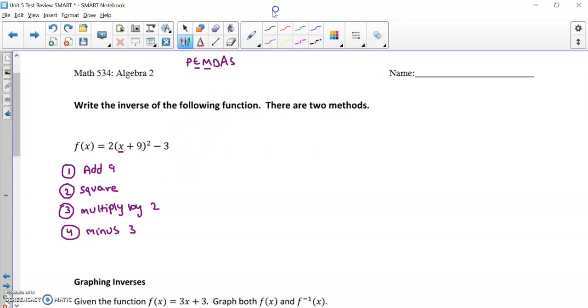So now that I have my first set of steps for the original equation, that's honestly the hardest part of this. The second part where we make the inverse one is the easier part, in my opinion. So we start at the bottom and we go up using the opposite operations each time. So we start by doing the opposite of this last step. So if we subtracted 3 before, we will add 3 for our first step here. Next comes the multiplication by 2, so the opposite of that is to divide by 2.